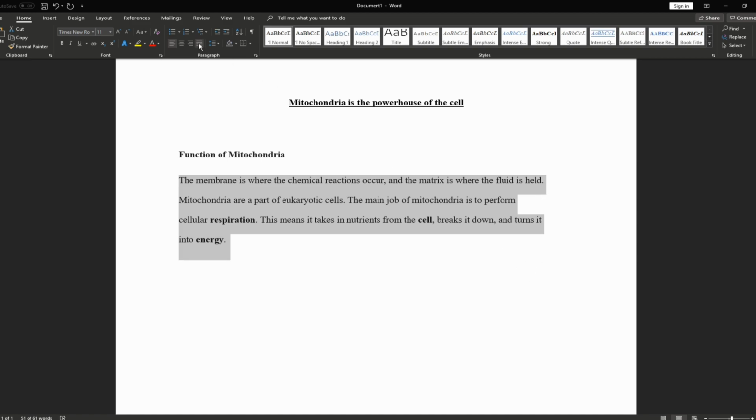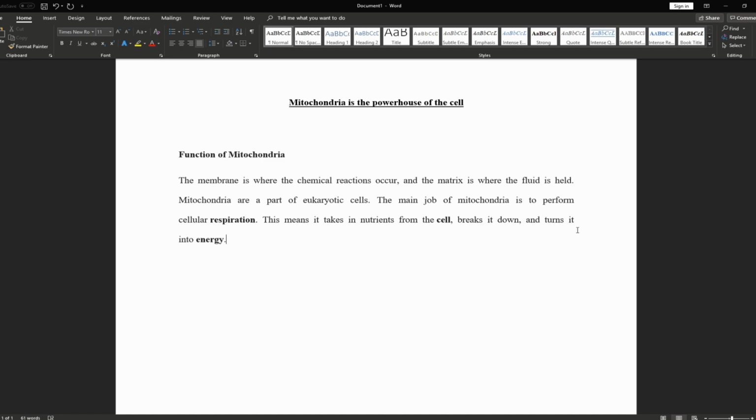So the function here is justified margin, and the shortcut is Ctrl J. So I'm going to click Ctrl J, and it's going to justify the margins. Now everything on the right hand side is lined up. If I press Ctrl J again, you can see the difference it's made. So this makes work look very neat and uniform, which is really nice for the formatting and making work look smart, presentable, and easy to read.